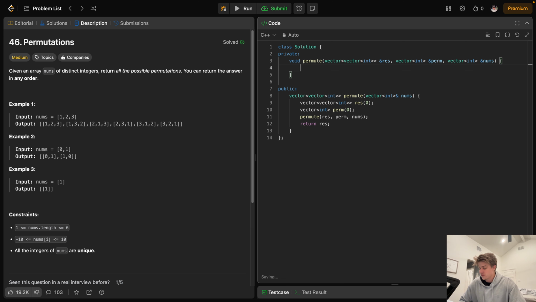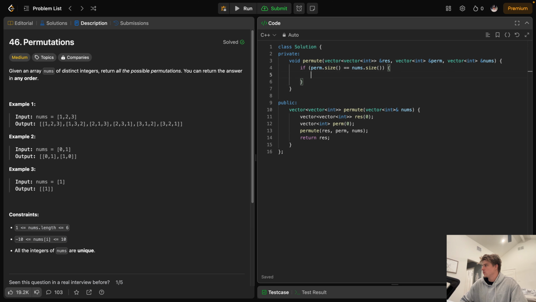Okay, so the first thing we want to do here is see if the size of our permutation array, so perm.size, is equal to nums.size, then we know we have finished with the permutation. So we're going to do res.push_back to add the permutation array to our result array of those permutations.